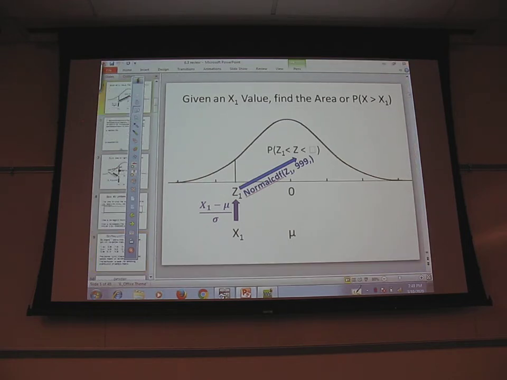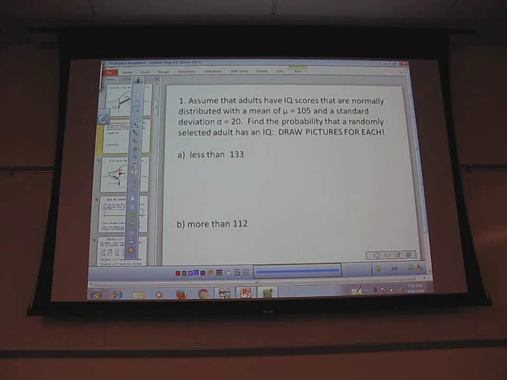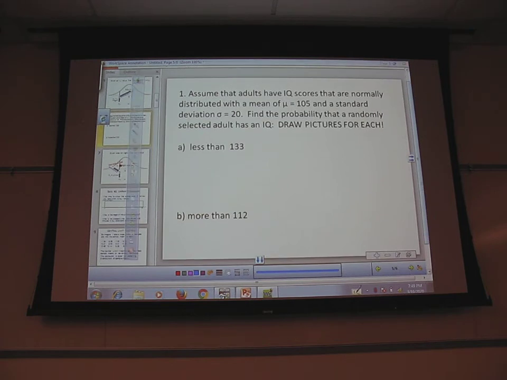So let's take a look at problem number 1. Does anybody need another 30 seconds to finish this one up, or are you all good? All right. Again, how do I know it's a normal distribution? It says normal. Good. And for normal, the two things I have to give you are always the mean and the standard deviation. For binomial, it's n and p. But this one is normal, so it's mean and standard deviation. Those are the two things you need.